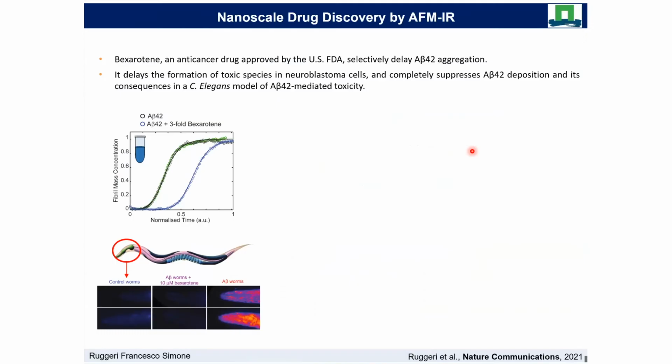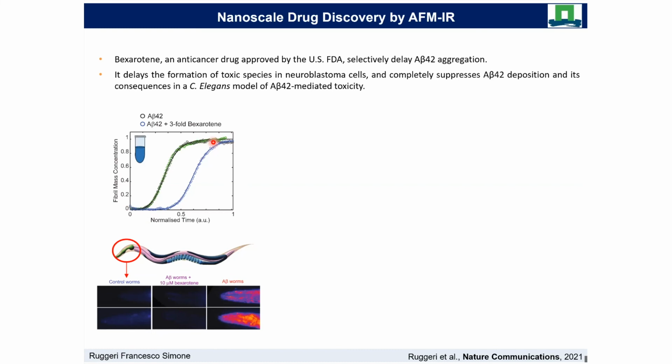So what we know is that normally protein aggregation is indicated by a sigmoidal curve, measured with a dye that is sensitive to the production of fibrils. At the beginning, we have no fibrils, then the protein aggregates, and at the end, we reach a plateau phase where all the proteins are aggregated.